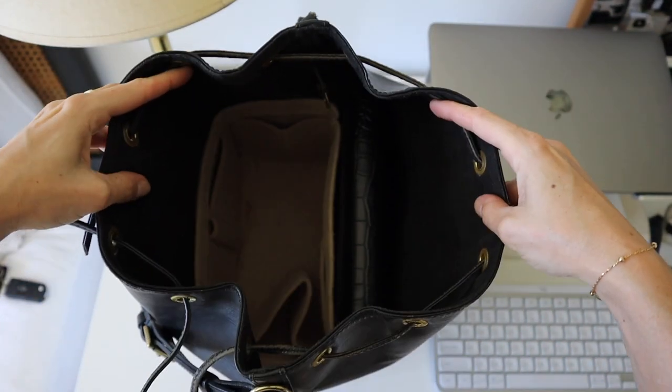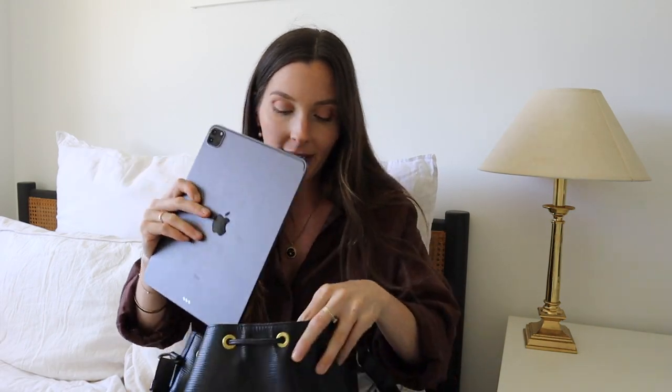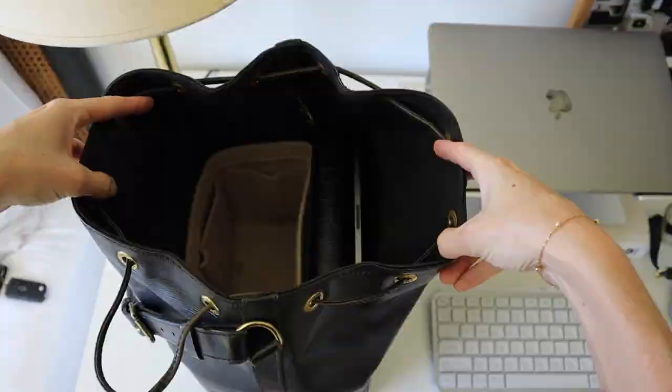Look how pretty these two look together! I'm going to slip that down the outside of the organizer because I do have the space. That with the organizer pretty much takes up the whole base of the bag. I'm also definitely going to start carrying my iPad with me. I tried the whole electronic calendar and planner style — I even downloaded an app — but it didn't work for me. I need a physical planner where I can write things out, because that's when I feel like it's actually out of my head and onto paper. It's a game changer.